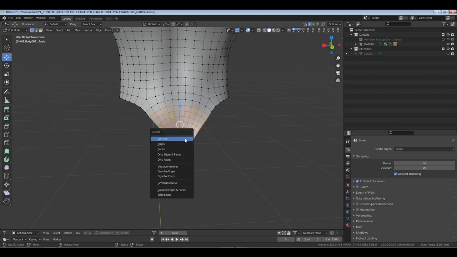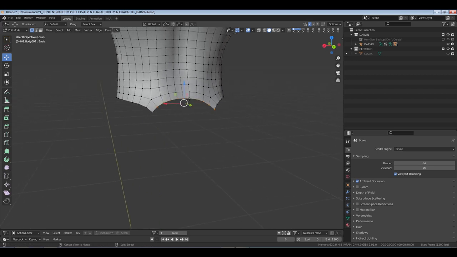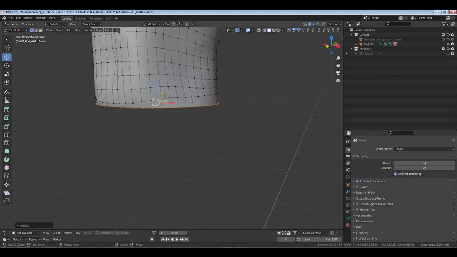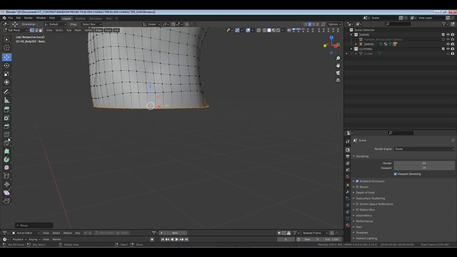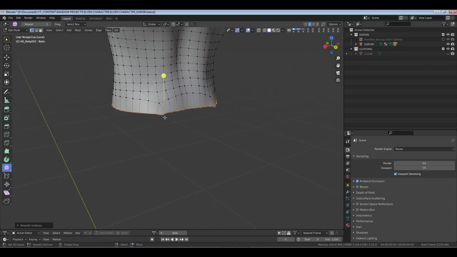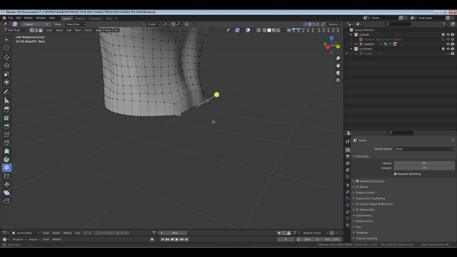So this part, hit C, I'll just delete vert. And then I want to grab all of the bottom, and I'm going to hit scale Z, zero. Then I'm going to pull it down a little bit. Then I'm going to go to smooth. I think I can. Yeah, that's not too bad. But that's kind of jacking up in the back here. These two verts. Oh, my goodness. Why do y'all have to be so not cool?